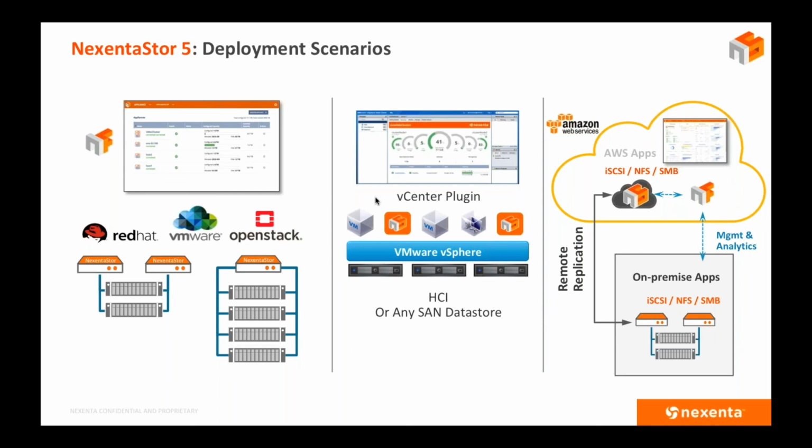Now, we're going to touch on the far right a bit more next week when we talk about the Nexentacloud solution, but I think it is important to point out that it allows you to really blend the cloud with your on-prem. So you truly get a hybrid storage solution between the 2 environments when you're looking at a Nexentacloud in AWS, whether your Fusion is out there or on-prem, and tying that in with replication to that on-prem appliance for your enterprise applications.